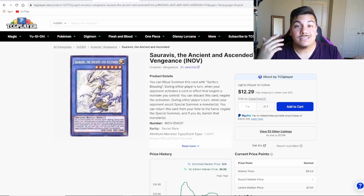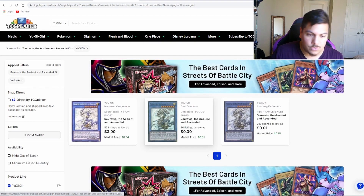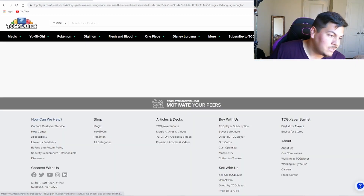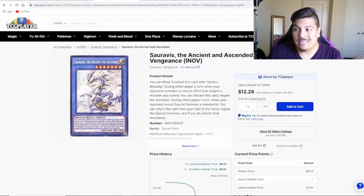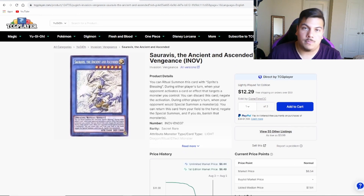For alternative versions, there's the rare copy out of Amazing Defenders, which is the version I'll most likely be playing — although the ultra rares are just a few cents more so I might swag out a little. Still, six bucks for the ritual monster isn't bad considering its applicability in formats dealing with Book of Moon, so many hand traps, and other targeting effects. Honestly, I think it's a good pickup.